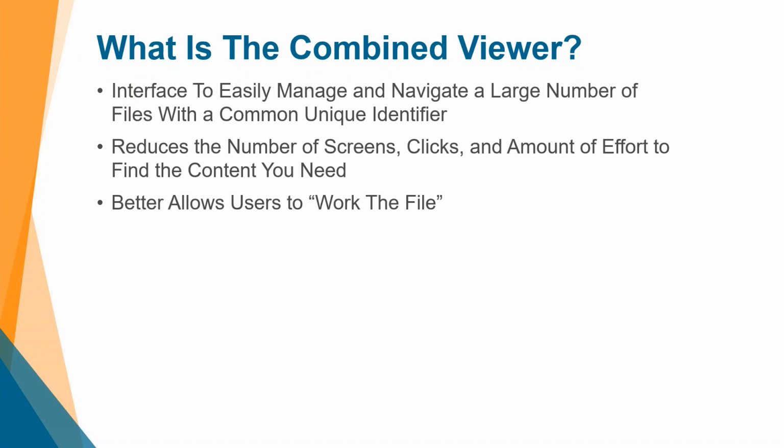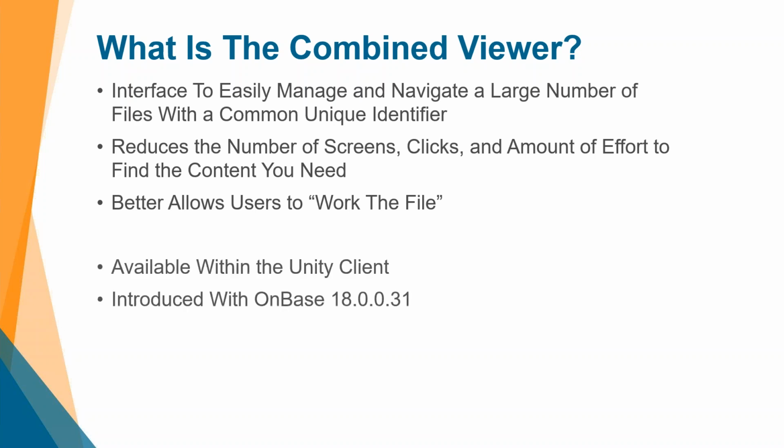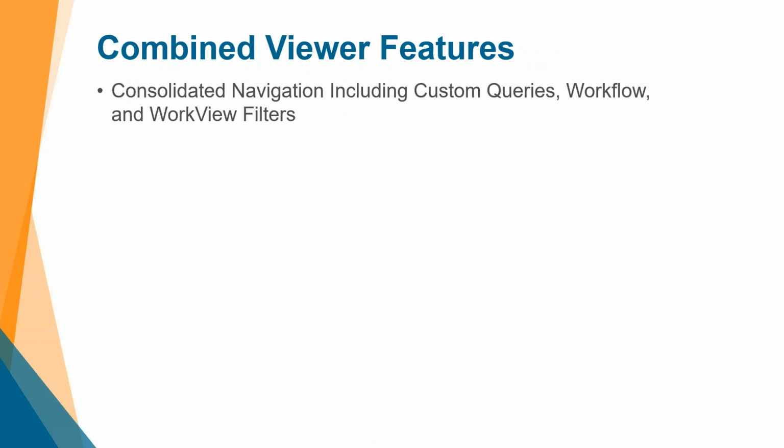And you might think of a file that could be, again, a bunch of documents, some cases, the workflow that's associated with this entity, so on and so forth. This is something that was introduced within the Unity client only. So the Unity client is going to be needed to enable the combined viewer. And it was introduced with OnBase 18, more specifically build 31 of OnBase 18. You get this automatically when you perform that upgrade to OnBase 18 and that build and further. It would just need to be configured in your world.